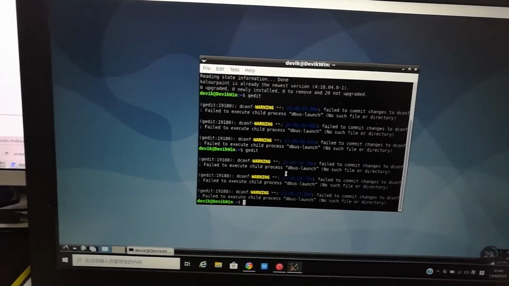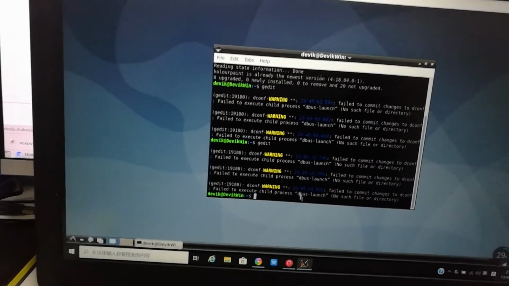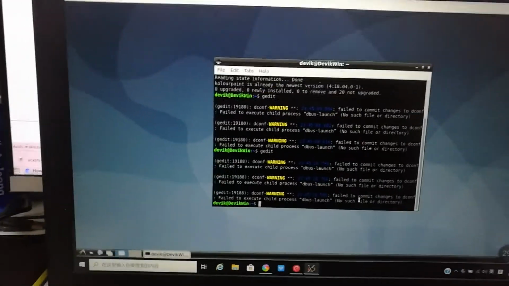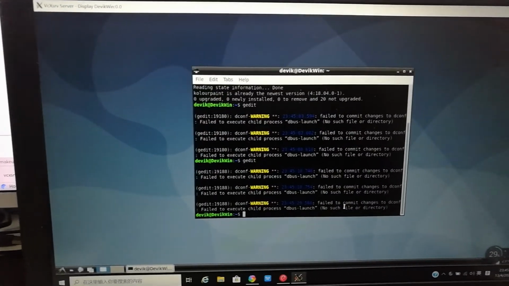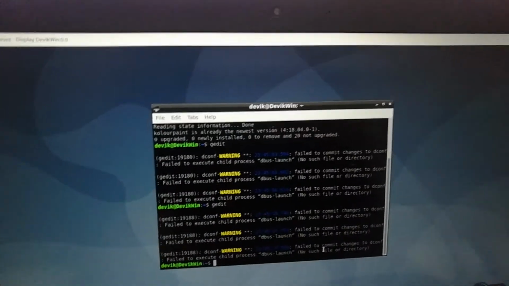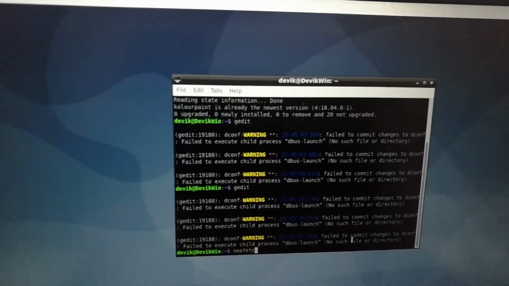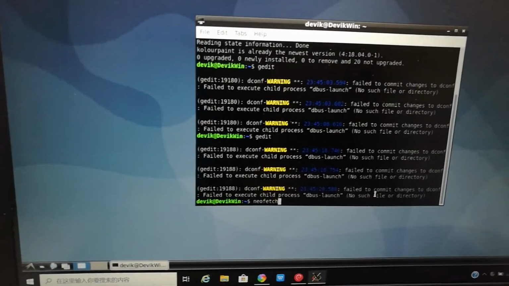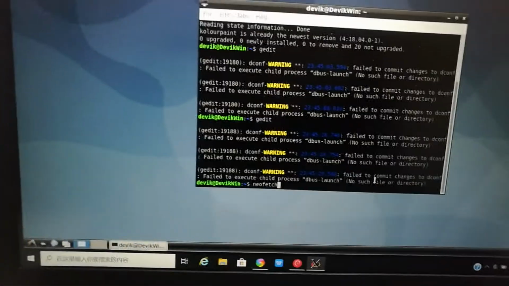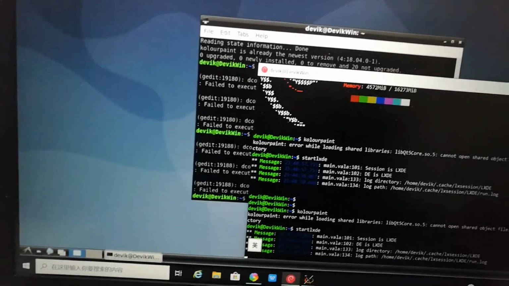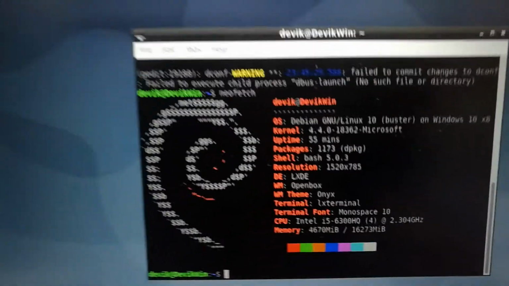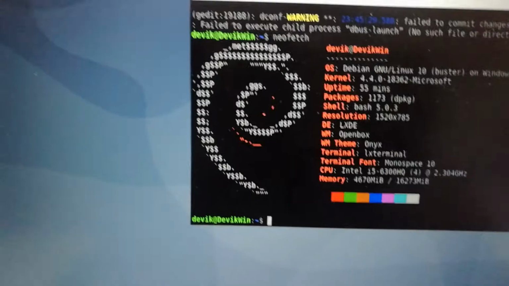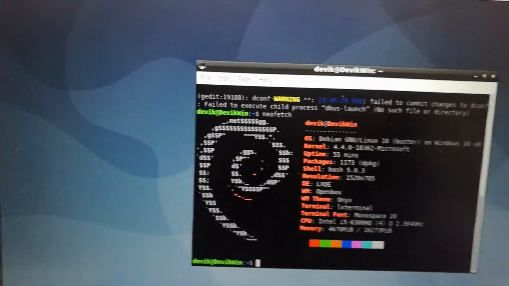The terminal here is the same kernel as the outside one, because it just turns to the Windows X server, but the kernel is the same. So you check, Neofetch is the same, and you install what you have installed previously on the Linux there. This Debian inside the Windows X server is the same. You can see the kernel and everything is the same, just outputting in the Windows X server.